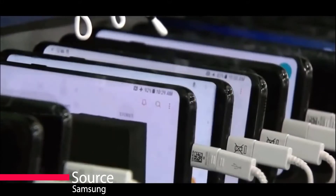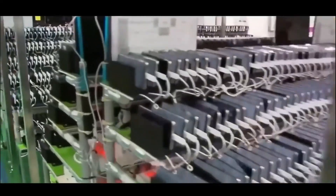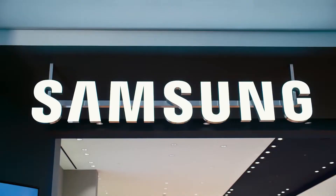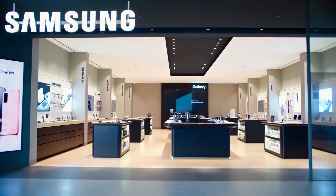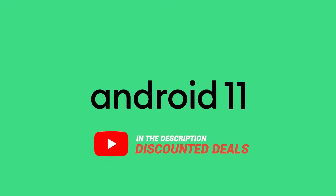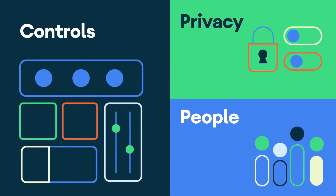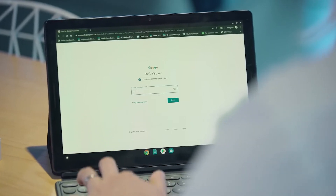There are currently over 2.3 billion Android smartphones in use around the world. It is an extremely versatile mobile operating system, powering both $50 budget phones to the most expensive Samsung flagships. Android is customizable, easy to use, and only gets better each year. Unfortunately, this popularity has made it a major target for fraudsters.